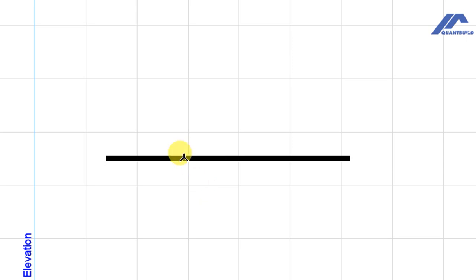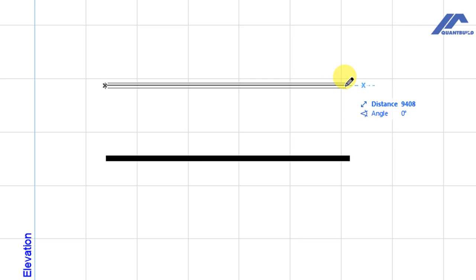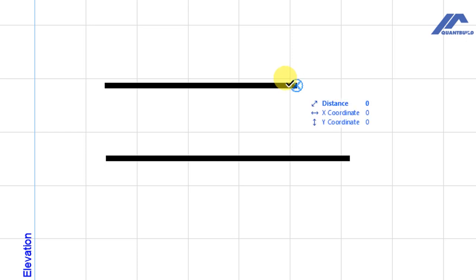Alternatively, you can click on the point where you want your wall to start. Then let's say you know that this wall is supposed to be 7.5 meters. So you just type 7500 millimeters, then click, enter that dimension, then your wall is going to be drawn.